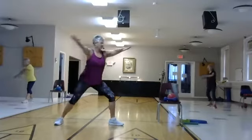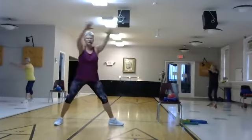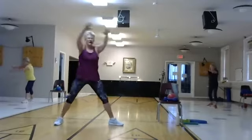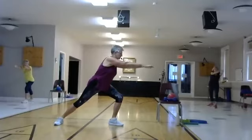You're going to turn and reach forward, trying to reach long, and then bring your weight back to that back leg. Turn, reach forward, take it back. Reaching forward and back.